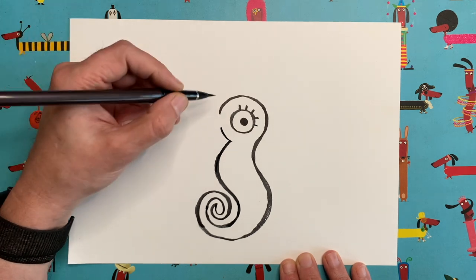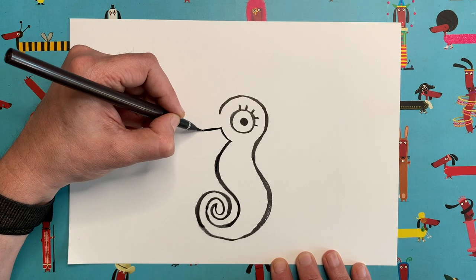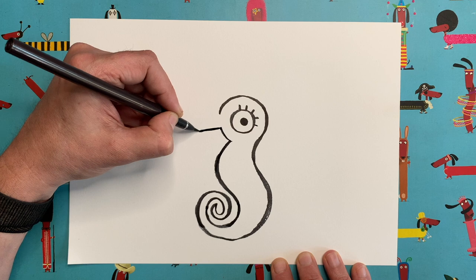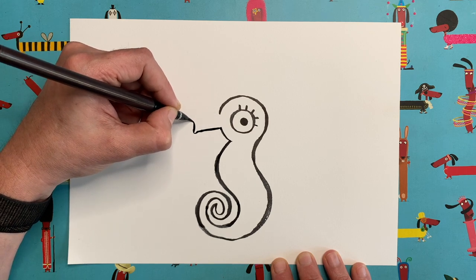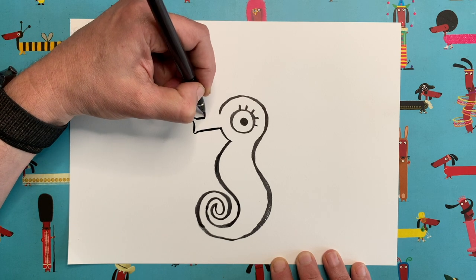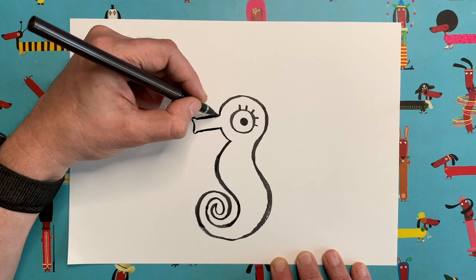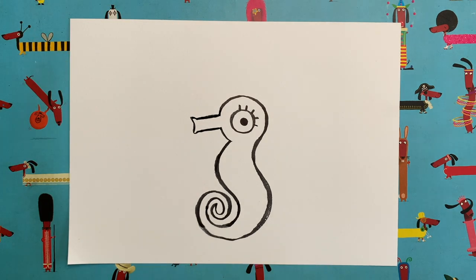Okay. Then we're going to turn around and head back off up this way, but we're going to stop before. We don't want to join it up, because when we get here, we are going to come out almost at right angles. Then we're going to add a little sort of denty bit at the end, like that. Turn around again, then we're going to join it up. So we've created this sort of little trumpet shape, which is going to be our seahorse's mouth.